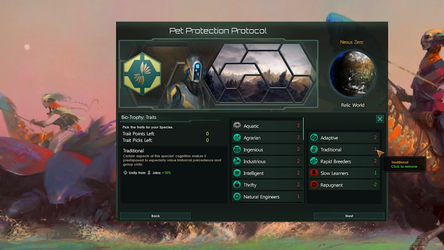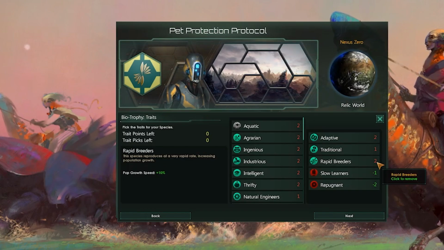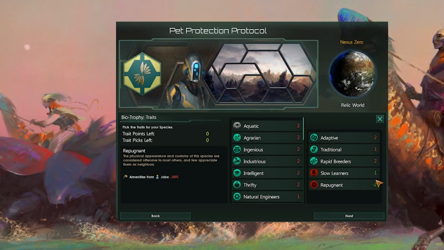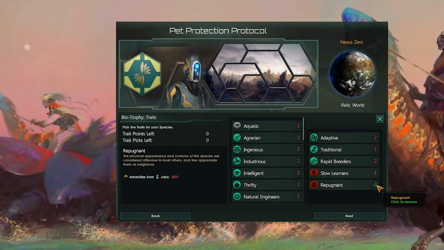In addition, we opt for the traditional trait, as our biotrophies will contribute significantly to our unity production. We choose rapid breeders for enhanced population growth. We also pick slow learners, as biotrophies will never become leaders, and repugnant, since they won't be generating any amenities.